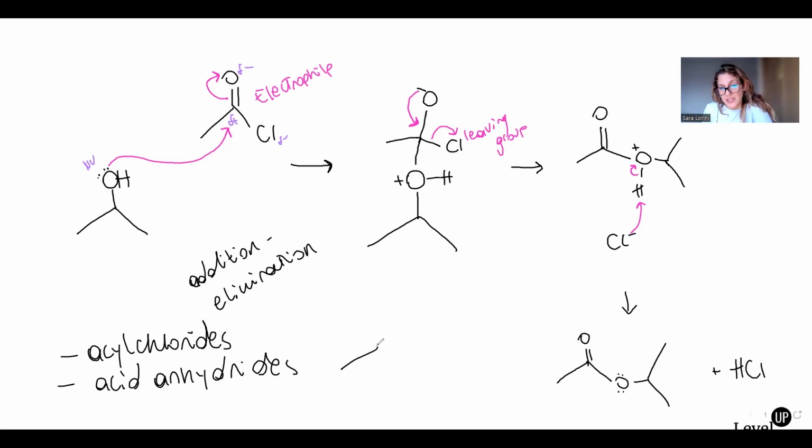And acid anhydride, they look something like this, because their activity of this carbonyl, I think now we're familiar with, because we see that it's common for pretty much all of the functional groups with a carbonyl. But this is a really good leaving group. That's why it would undergo the same mechanism. So acyl chloride, acid anhydride, even carboxylic acid could do this mechanism. In fact, it's the most common one to make esters.